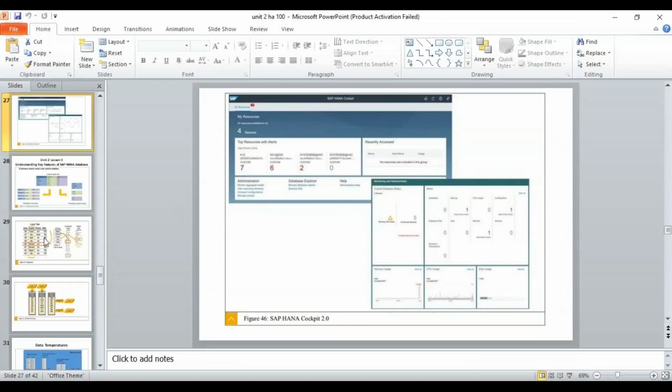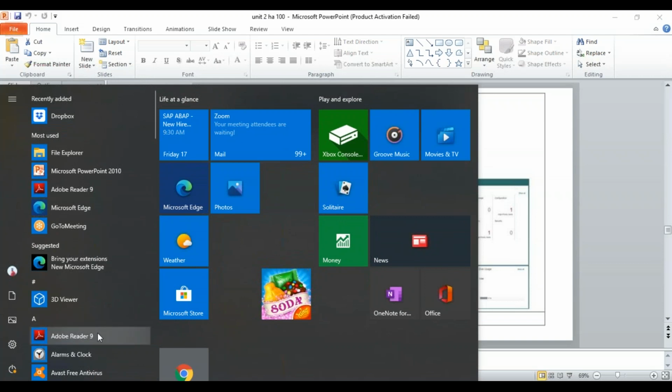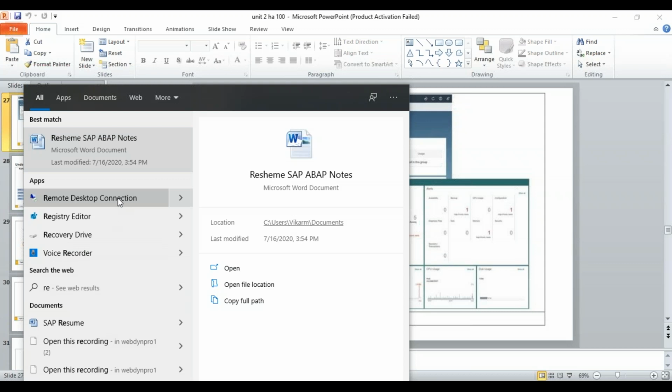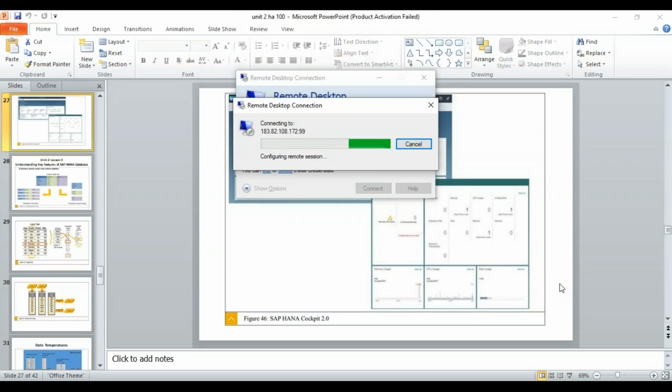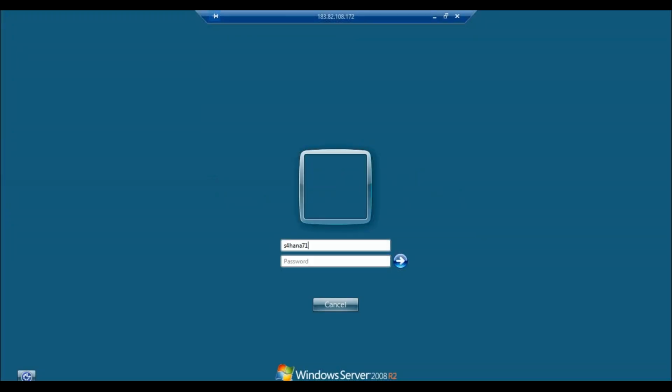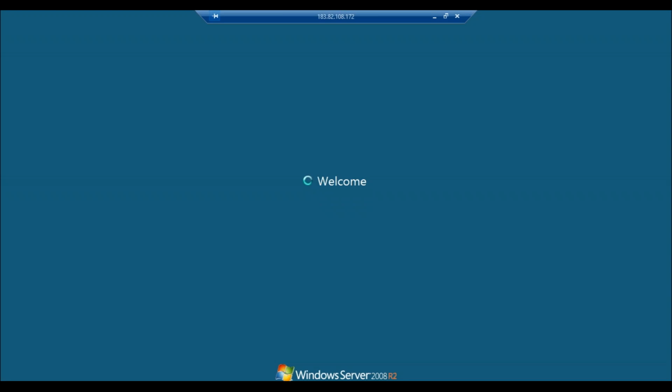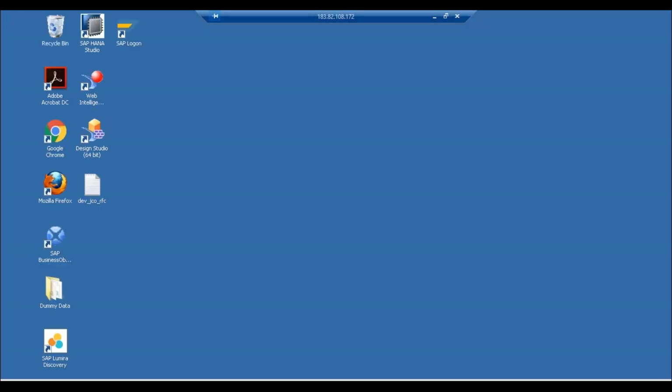Okay. So let's look at the second chapter of this HANA. We'll just look at the outlook of the HANA Studio. Let me log in to the HANA Studio.